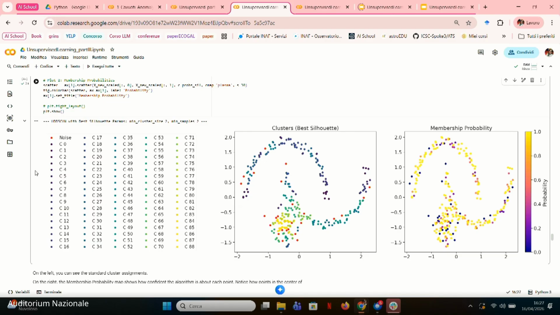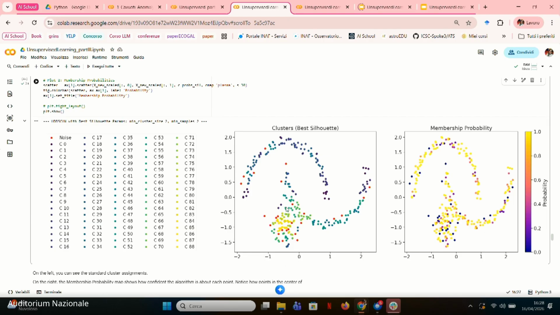And as you can see, we have 89 clusters in this case. So the HDBSCAN fragments the clusters, okay, but you can see that all this part is separated.